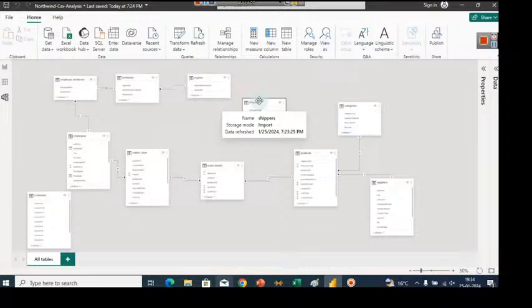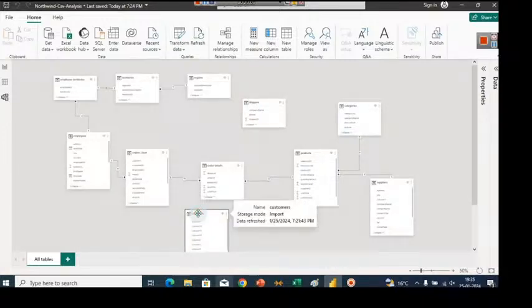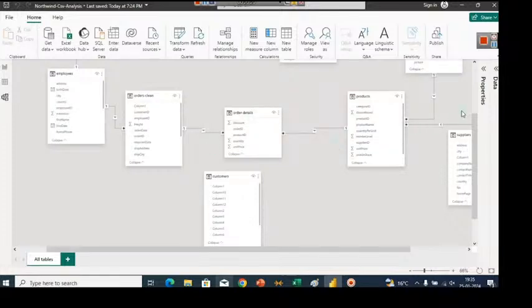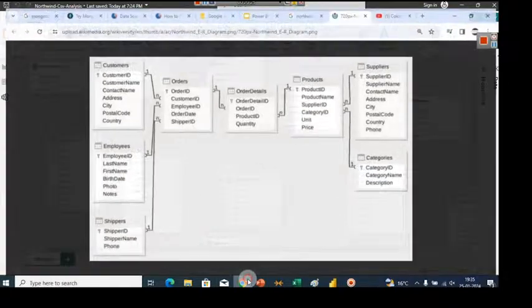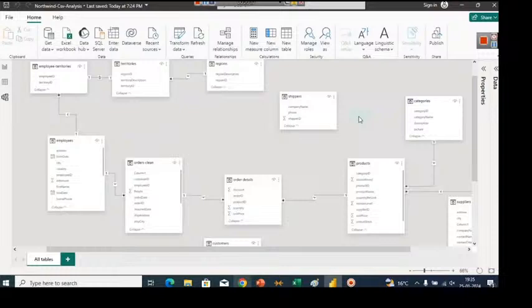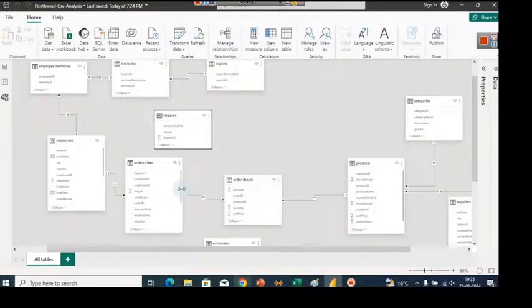Okay, this is an interesting thing for us. Shippers and orders are not connected. So we have something here that is causing them not to connect directly, right? So let's inspect. Here you can see in shippers we have shipper ID, okay, and shippers should be connected with orders clean or orders in our case. If you see the diagram, with orders, shipper ID and shipper ID are actually the columns with which it should connect. You can see here, right, orders and shippers, but this is not happening. So here we have shipper ID and orders clean. Let's scroll down. Here you will see the column name is actually ship via.